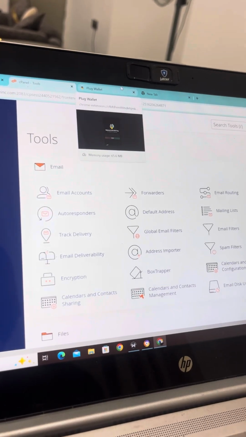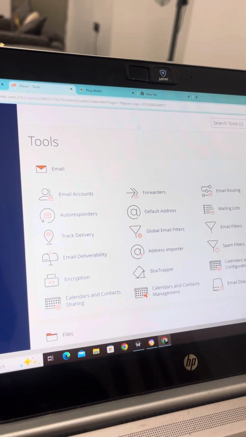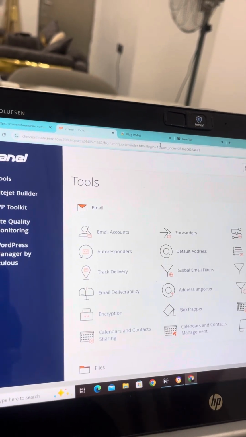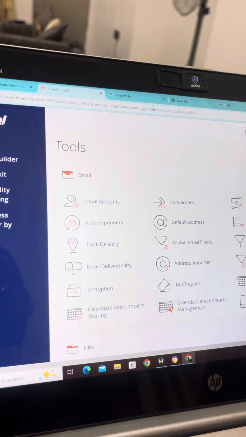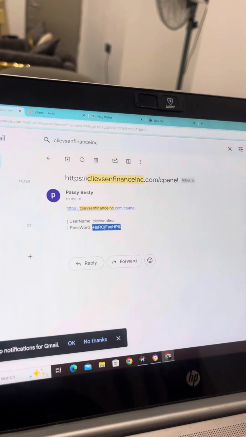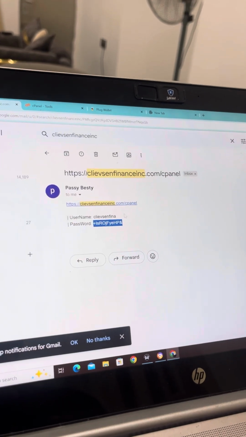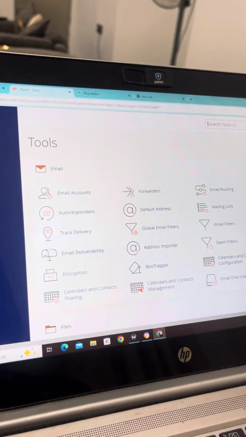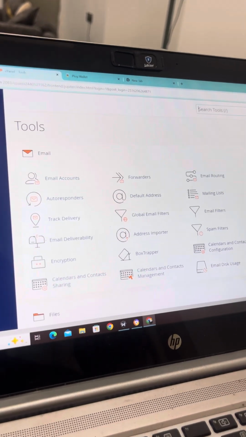log in to your cPanel, on Google Chrome or any browser, even if it's not Chrome, just log in to your cPanel. You already know how to log in to your cPanel. You have to enter the link, the domain you bought /cPanel, or just go to the cPanel details that were sent to you. You click on the cPanel link, you enter the username and password, so you log in to your cPanel. So number one, log in to your cPanel.